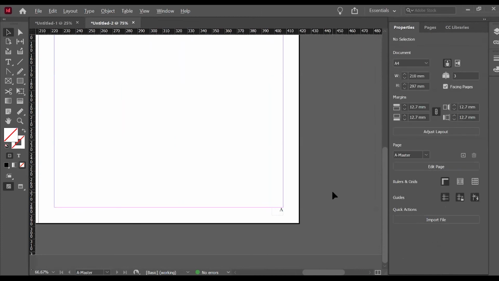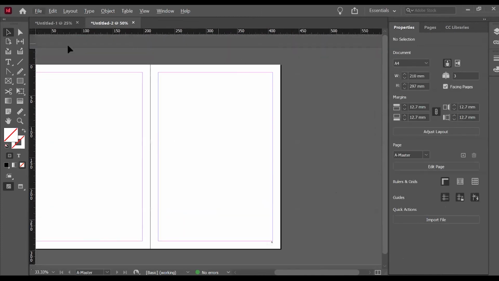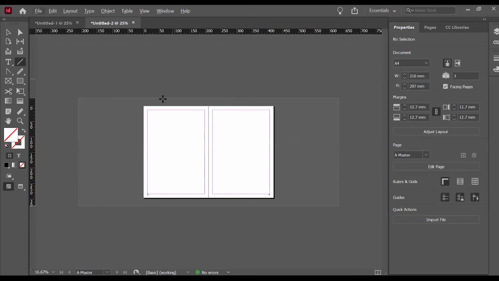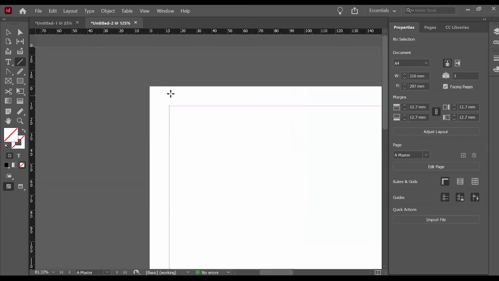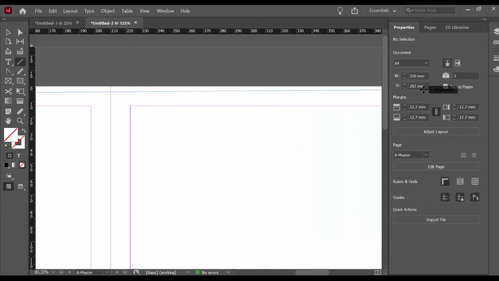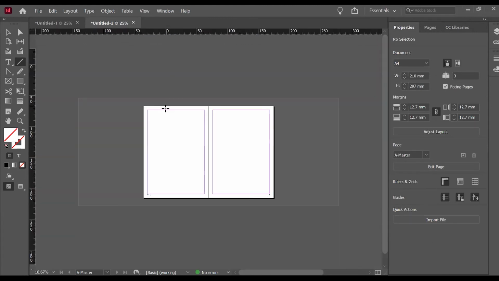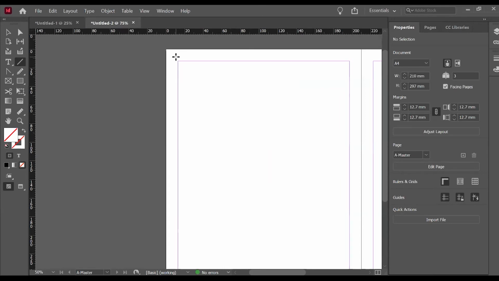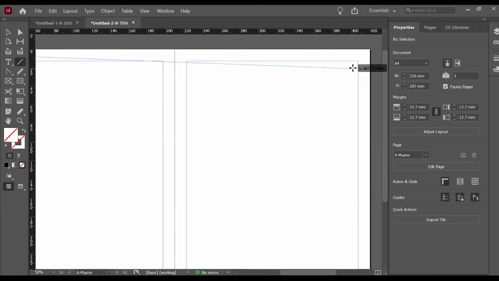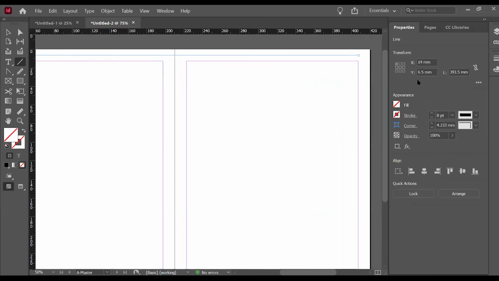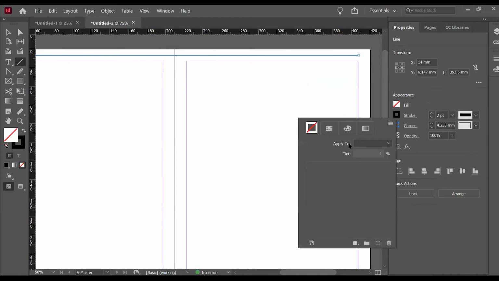Okay. And say you're fancy, like if you're making a magazine or a book, this is the line tool. It helps you draw straight lines. So all you want to do is draw a line across and hold shift and it'll go straight. And at stroke, if this isn't letting you change to 1 point or 2 point, you have to make sure you click on the stroke box and make sure it's black.